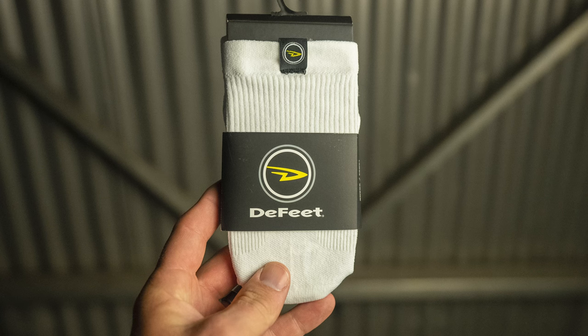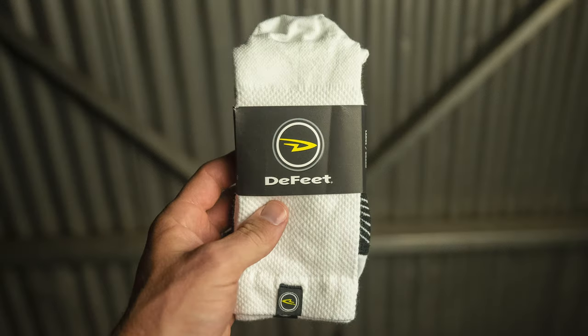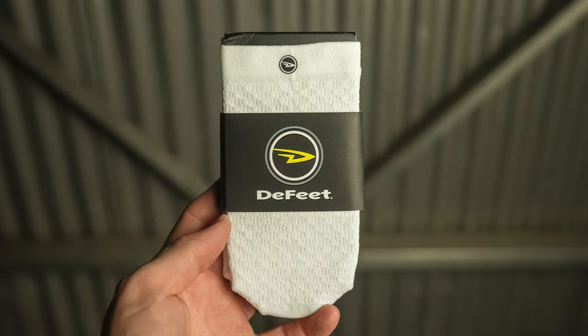I brought a light rain jacket. I've got a ton of team kits — you guys have seen my kits, they're pretty loud. I've got a couple of vests, or gilets as some of you call them, and I have two sets of gloves, a warm pair and a lighter pair. I'm also really particular about my socks and I think it contributes to overall comfort on long rides. So I'm bringing the Defeet Cyclismo, the Evo Classics, and the Evo Mount Vento.